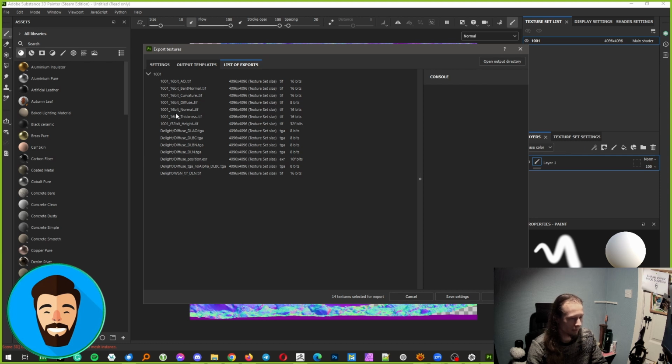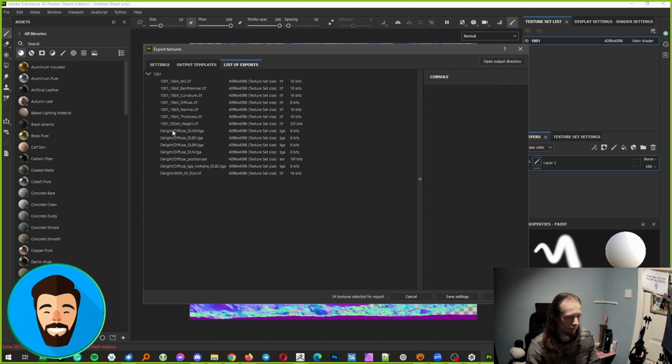So as you can see, I export everything as 16 bits. It's not mandatory, especially for maps like ambient occlusion, that is just grayscale, and there's no need for that kind of precision. But it's gonna be converted in the software of my choice in terms of the texture creation, up to 32 or maybe 64 bits anyway. So that information is not lost, and the final conversion is gonna happen later anyway.